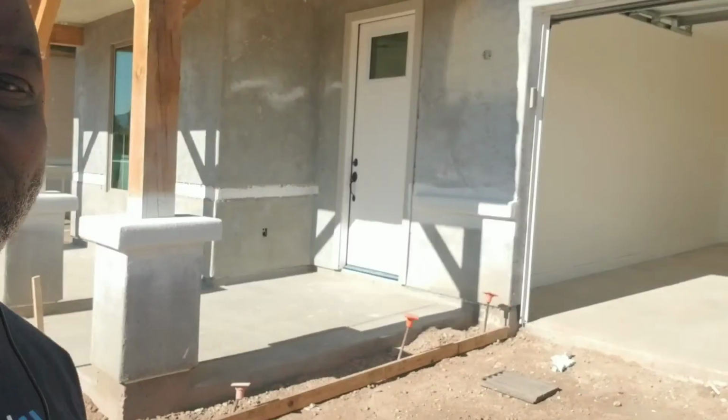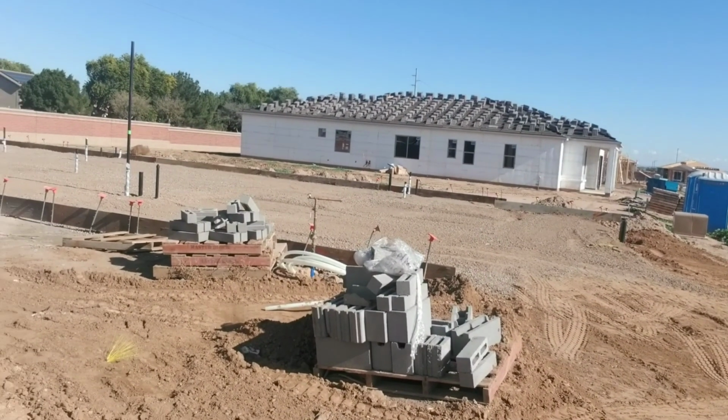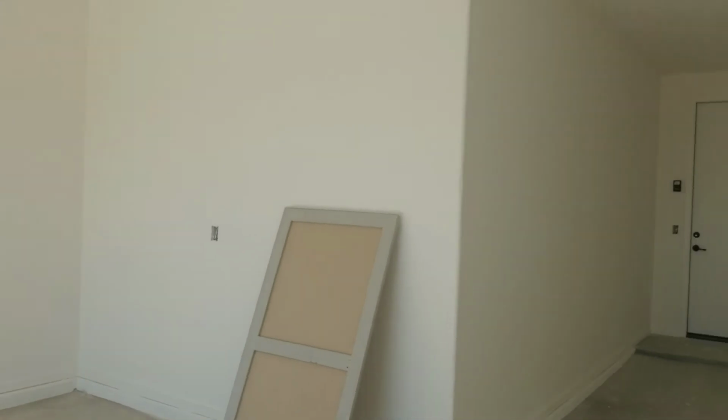What up, y'all? Before we go, let's see if I can break into one or two of these houses real quick. Shall you join me? Let's go open this one. Mine, that's mine right there. Let's go in this one here that they did some painting and they're almost done doing things.